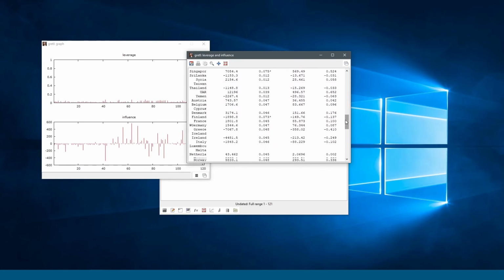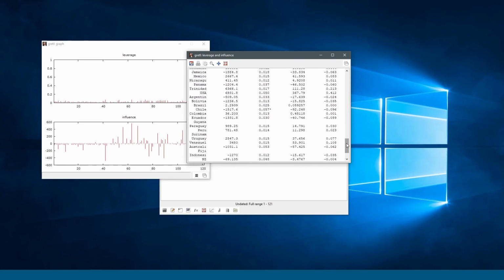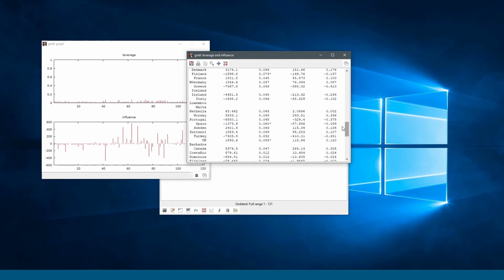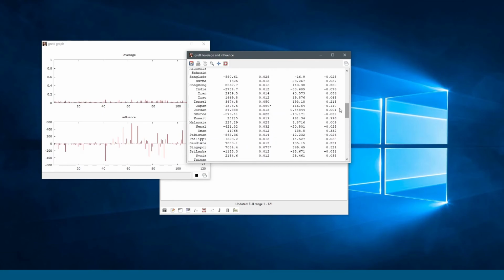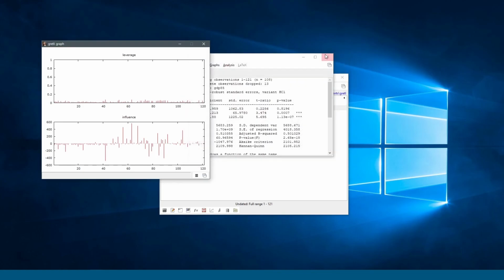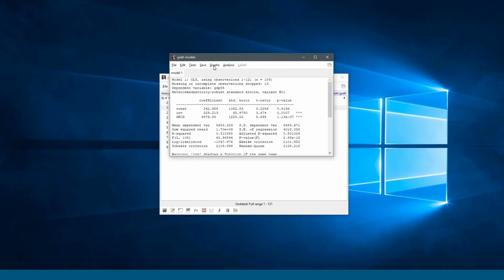For some more in-depth explanation of this, I have added a document to the folder, and it's a very hefty document. It's very large, but it also includes all the functions of Gretl. And if you're interested in leverage and influence, it includes one part on that as well, but it's not necessary to know this. And this is basically it.